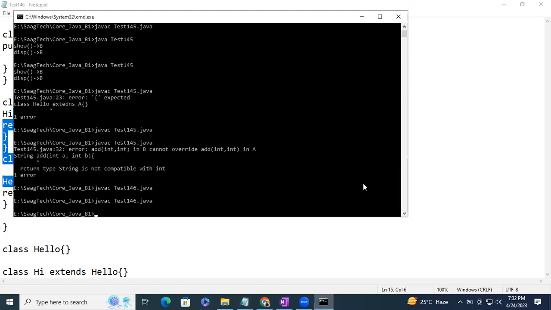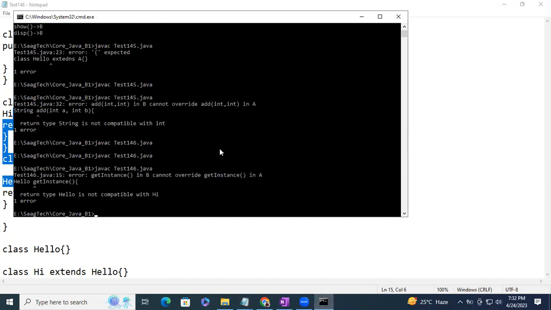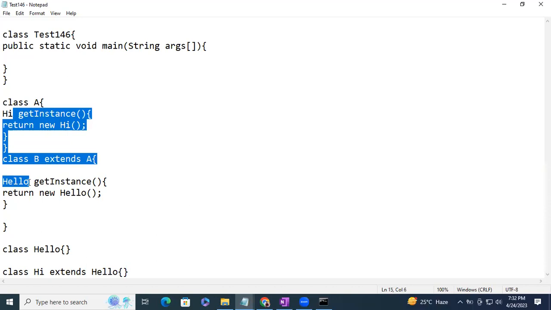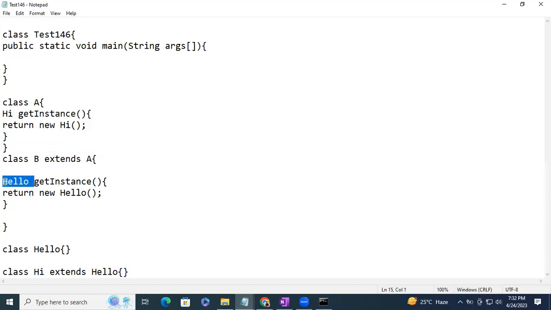Compile this, test 146. Not okay, you cannot do it. Remember this: in method overriding, if the return type is primitive, it must be exactly the same. If the return type is a reference type, the overriding return type can be a subtype. That is okay, but the reverse is not okay.